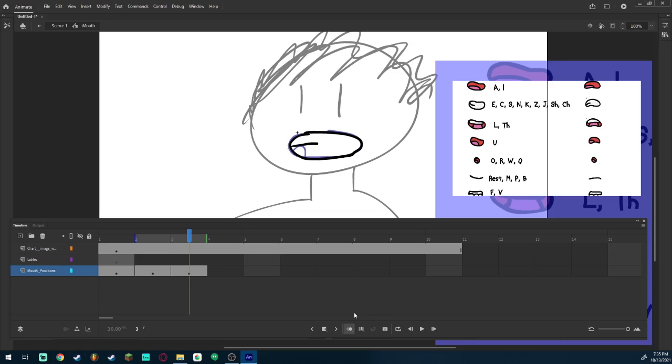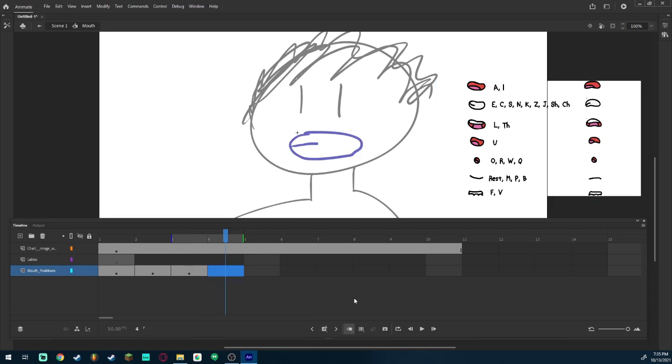Now you add another blank keyframe, and to change the kind of frame, you right click the frame box and just click whichever. So you go to blank keyframe. Next is L or TH. You trace this again.